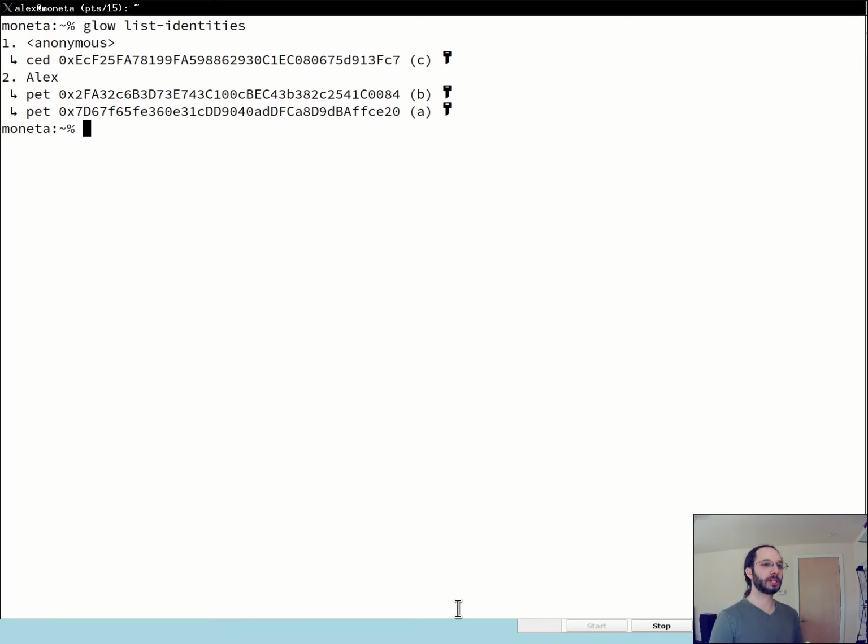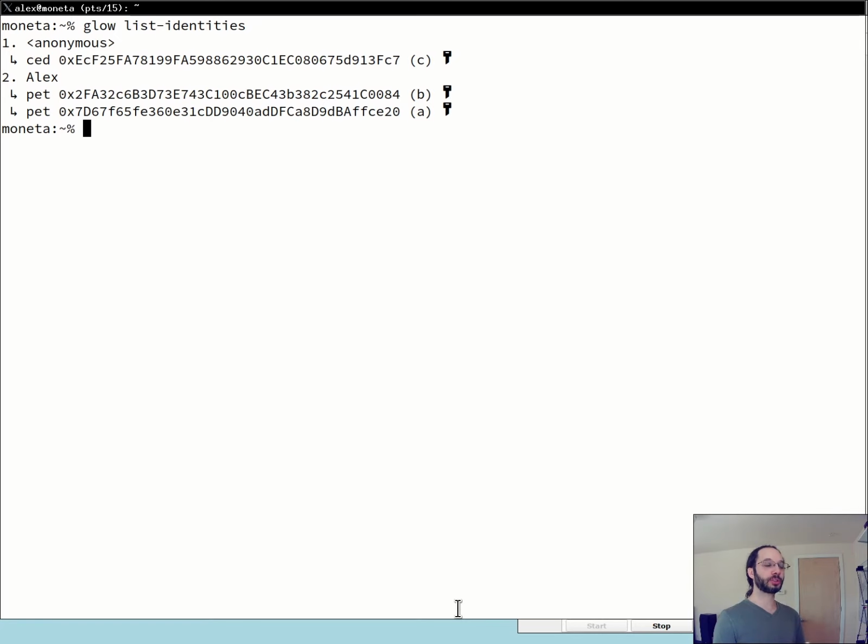Okay, so we've now seen how to do some basic things with Glow, how to create new identities on a blockchain, how to fund them, how to transfer tokens around. I'd like to assign just a little bit of homework now, which is for you to figure out how to import an address and/or a public key. So in other words, the glow generate identity command that we've been using so far starts with a private key, a new one, and then derives a public key and an address from that.